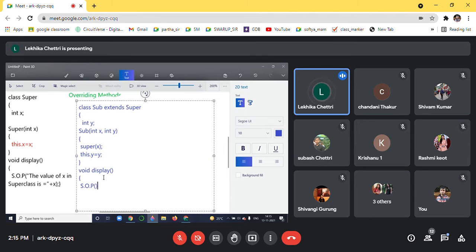System.out.println. Still, if you have any confusion, you may ask now. Okay, so here: "The value of x in subclass is", I need to complete the double quotes here, equals to, complete the double quote, plus x.